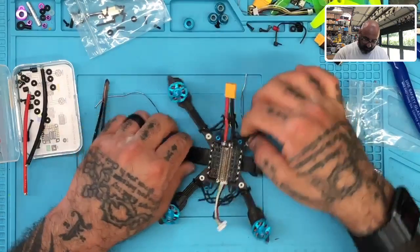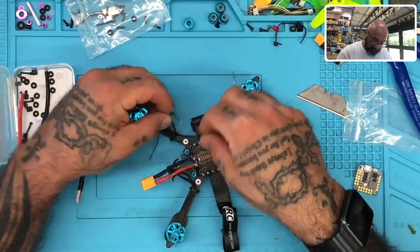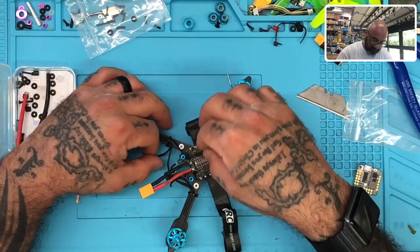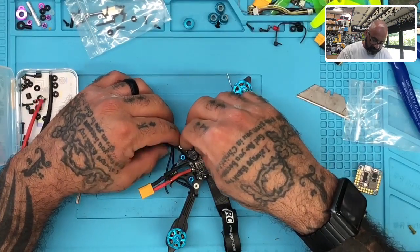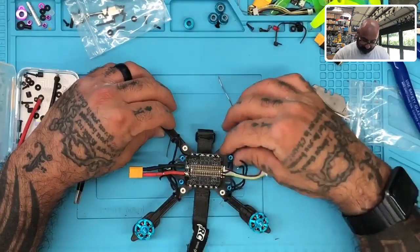All right, now we've got to hook up our motors, right? So I'm turning this so I can get situated properly. So what I want to do is, I'm trying to see the best way to do this.